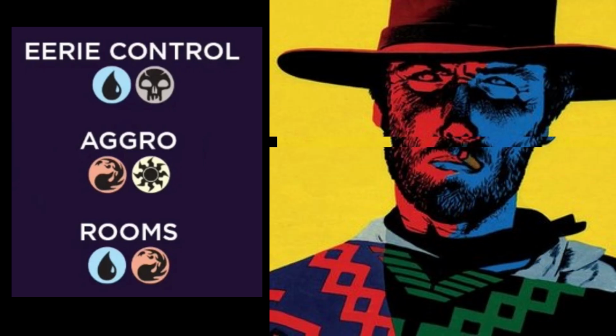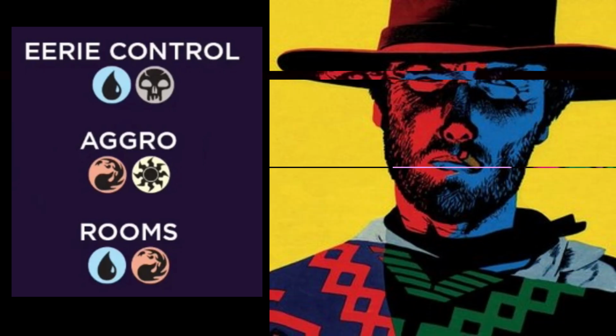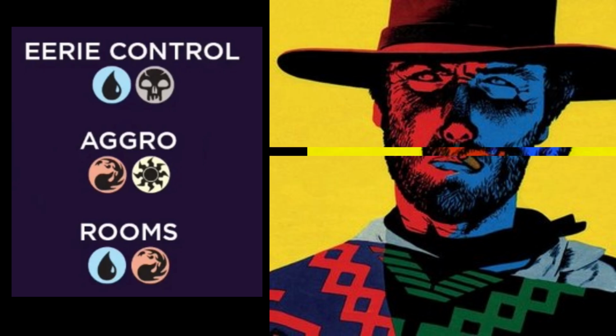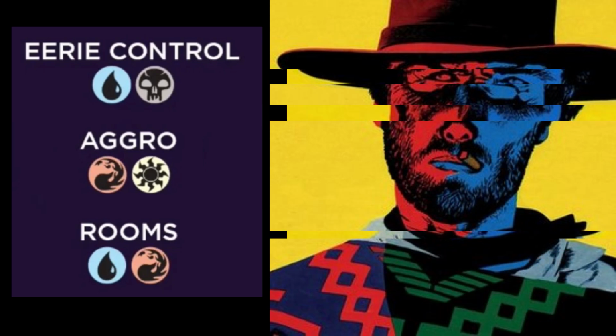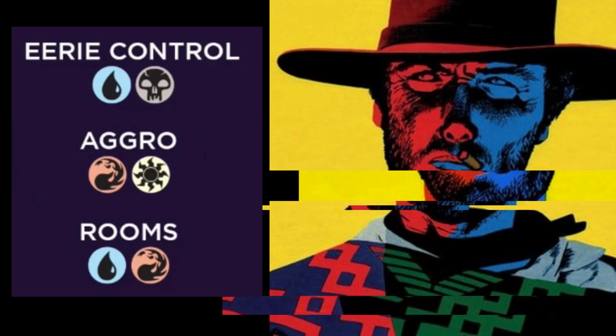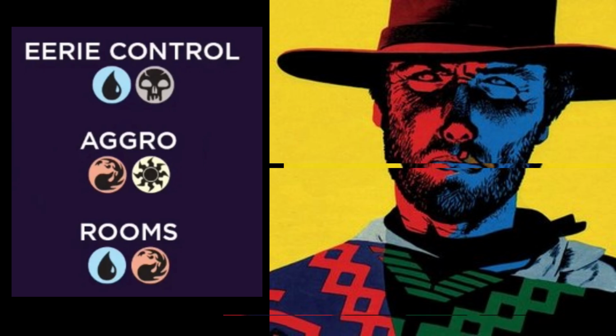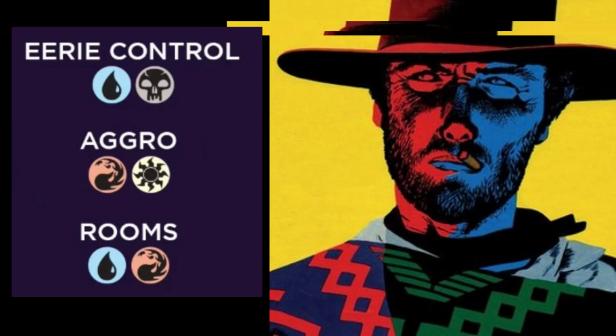It's about having the right rooms as well as the right number of rooms, and to be honest, some of the payoffs are a little bit weak. The Dimir or Eerie Control deck, as the Arena team put it, is going to be a somewhat grindy deck, which in the best case is going to mean some slow, fairly inefficient games that might end up just being kind of swingy and losing out to faster, more aggressive decks like the Boros aggro deck.